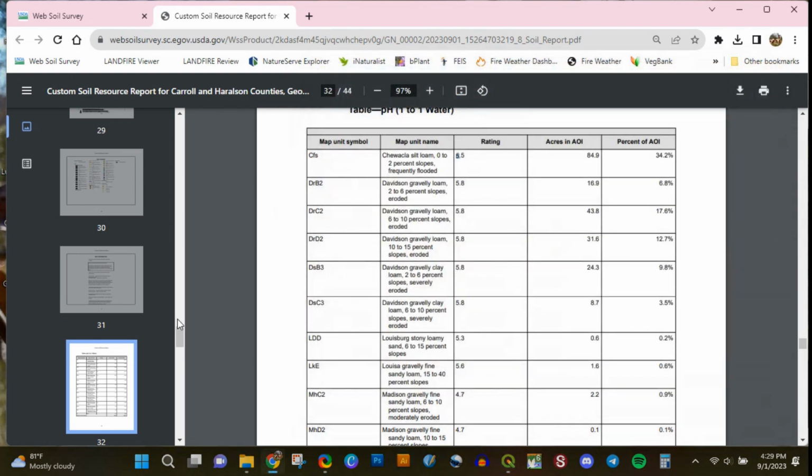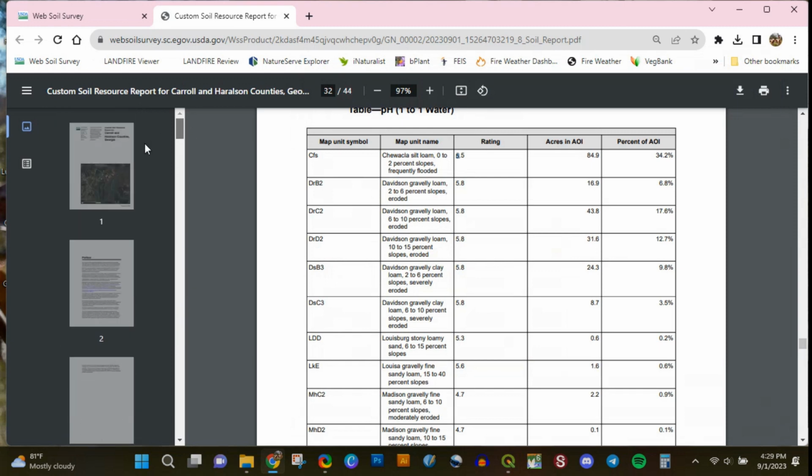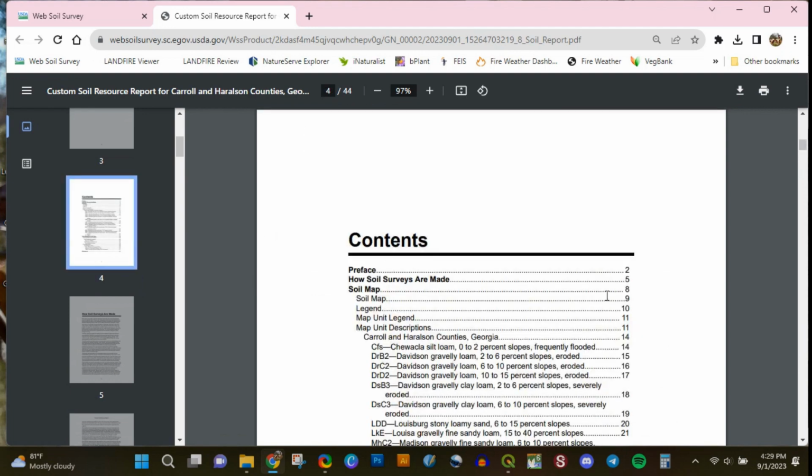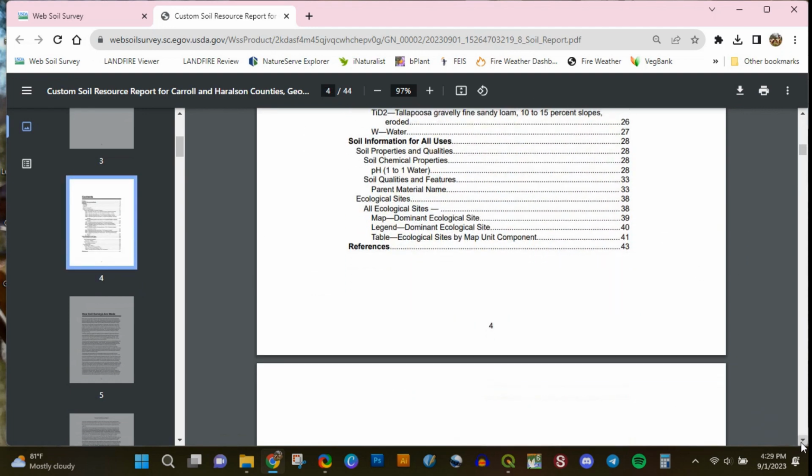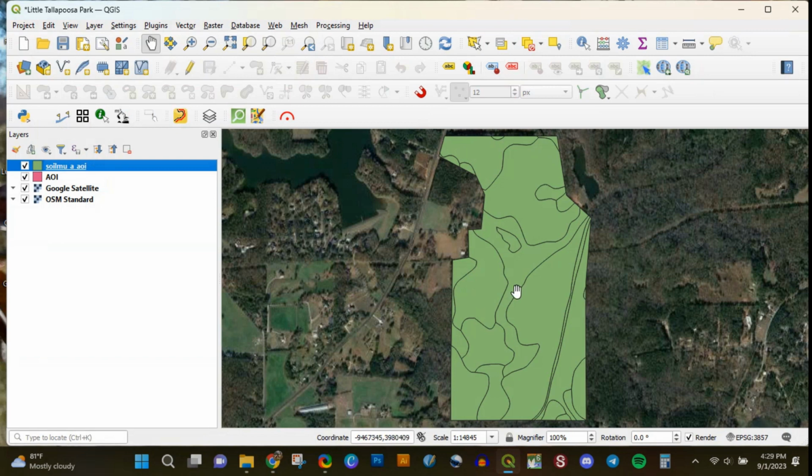So you can do cool things like that with the soil reports and the soil map shapefile layer. If you did every soil rating that was available, probably make a 1,000-page long soil report. I don't know why you'd ever want to do that, but you could.